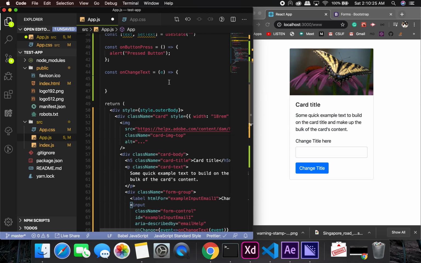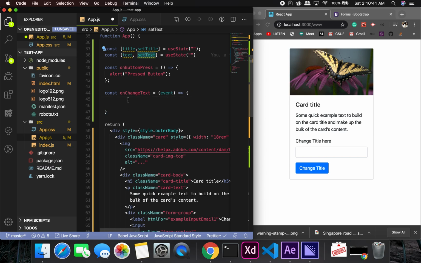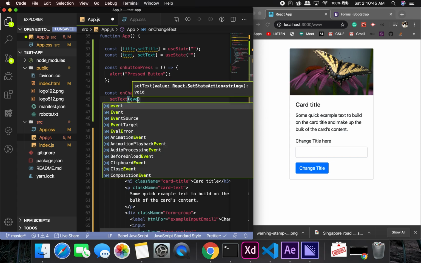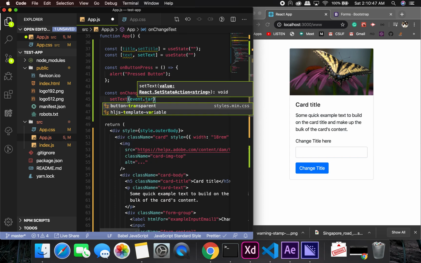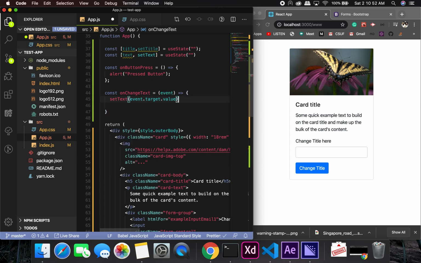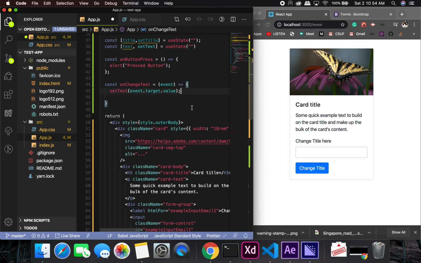Now I have access to the event, and if anything changes, we'll just set this text. So setText equals event.target.value. Great. Okay, so this thing is done.